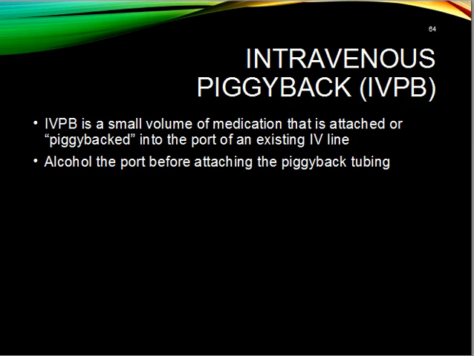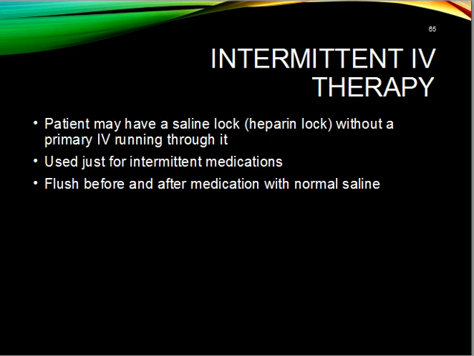Intravenous piggyback. IV piggyback is a small volume of medication that is attached or piggybacked onto the port end of an existing IV. Alcohol the port before attaching the piggyback tubing. Intermittent IV therapy: patients may have a saline lock, or what was referred to as a heparin lock in the past, without a primary IV running through it, used just for intermittent injections. Flush before and after medication with normal saline.